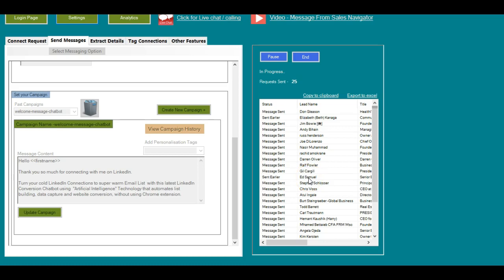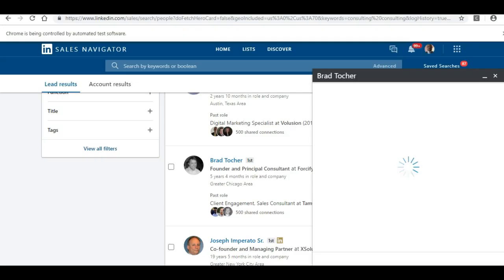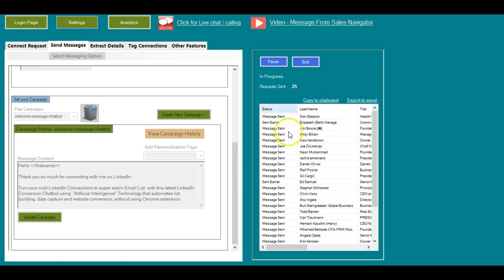If you can go on like this and send an icebreaking message to all your connections, you can send as much as 500 a day, depending on what is safe. But to be on the safer side, 250 is fine. So this is how this works. I think we can stop it here since I have shown different examples to you. It is working. It uses Chrome. This is a Chrome extension. Okay, let's recap. We can see that we have sent the same welcome message to 25 people.